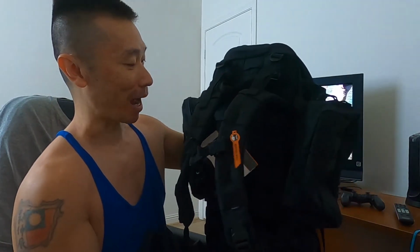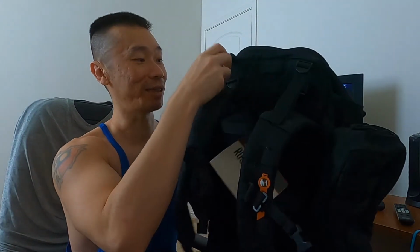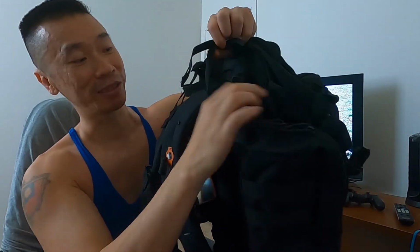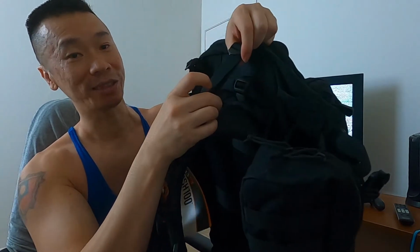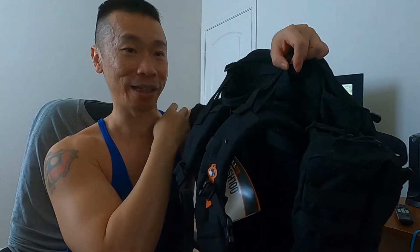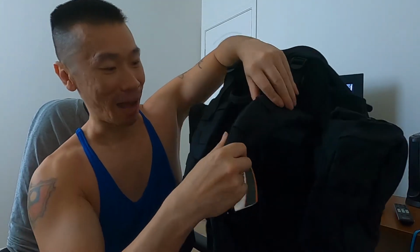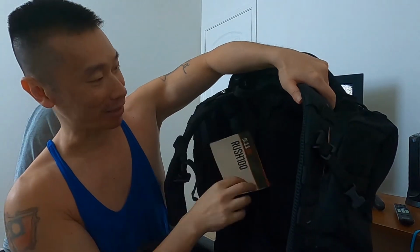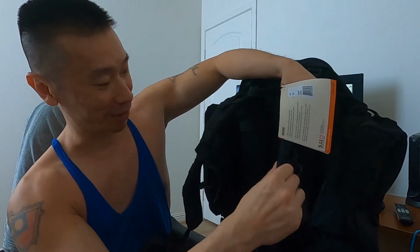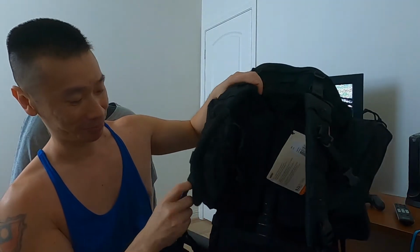Now onto the back of the pack. This is something new for this. They have these extra shoulder adjustments. And the cool thing is they have two of these seats. So basically if this is too high for you, you can attach it to here. And what this does is it lets the straps sit on your shoulder better. And the padding on this pack now is amazing. I mean, it is very thick. It's basically like giant pillows. So I can't wait to load it up and see how it actually feels.